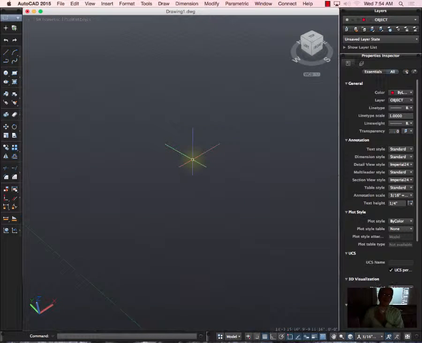Okay, so today we're going to explore 3 different solid editing commands. So I'm going to start by drawing a rectangle here.